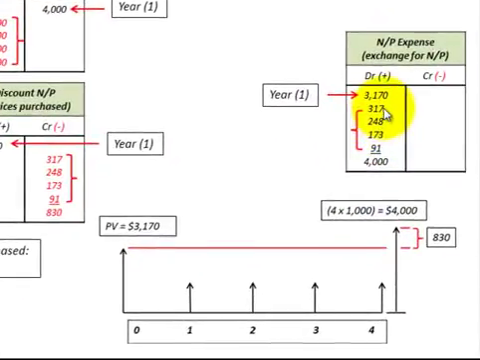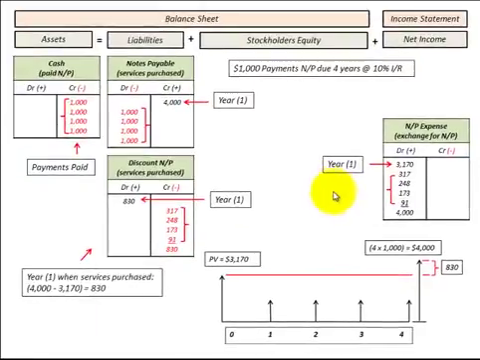So just looking back here, on this interest expense, that amount here represents this interest that we had to allocate between the $4,000 worth of payments less their present value. So we recorded here the present value of the notes payable, and then the interest expense, and that was the $4,000 that you're looking at here. Okay, this is just the journal entries and how you'd handle a notes payable where you have a discount on this notes payable.